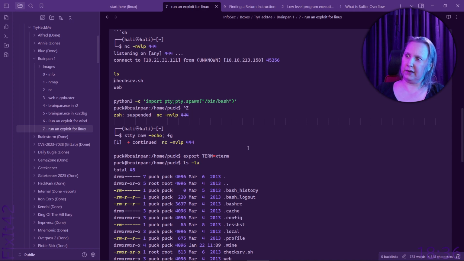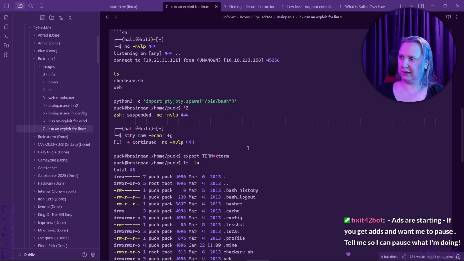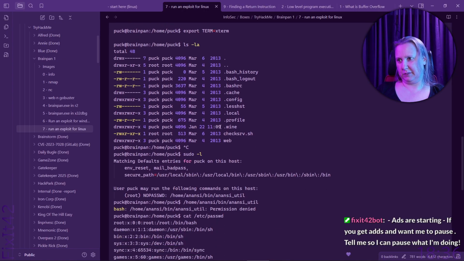We know that we had connected here, right? And then we did Python. This is obvious what it is, right? It's suspended and going back. And then we have our nice prompt there.